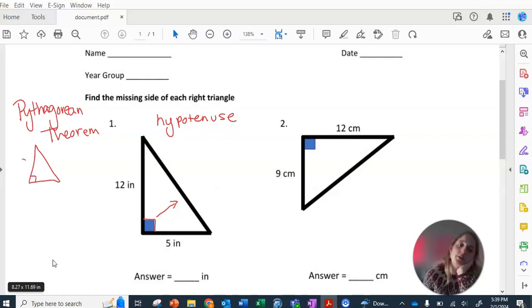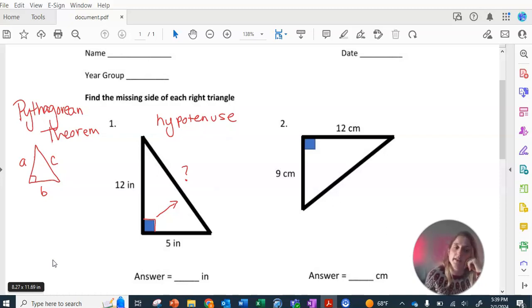When we name these sides, we're going to call them A, B, and C. And it's really important that C is the longest side, the hypotenuse of this right triangle. So we can actually solve and find the missing long side length, which is really hard to count if it's on a grid because it kind of goes through different squares and it's not a clear straight line. It's hard to measure and hard to figure out.